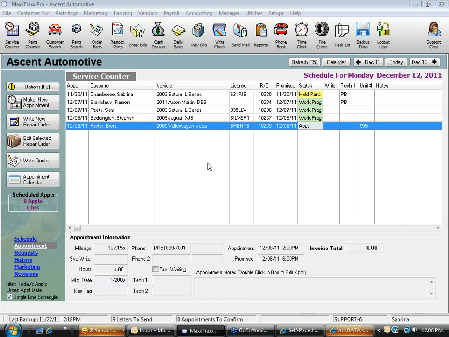Again, not that difficult, guys. We do assist you with that setup just to make sure everything's going to the right spot. A little bit of sausage making in the beginning. I mean, honestly, I think I mentioned this, I've only had one shop ever be able to put in their beginning trial balance numbers into MaxxTraxx from their old system and have them be correct.